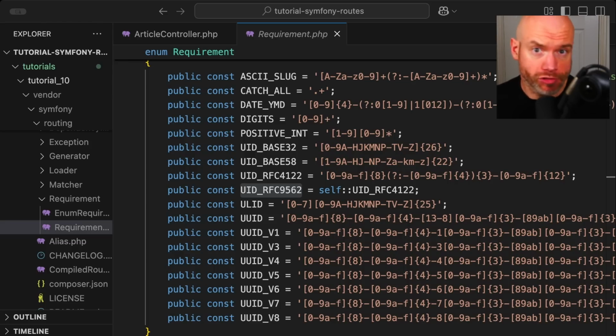Well, there's a number of reasons. The first one is that we're creating a place which is common for all of these requirements to sit, to live. And therefore we can pull on those whenever we need them. We can also change those requirement values if we need to change them, and that's going to change all the routes that use those requirements.